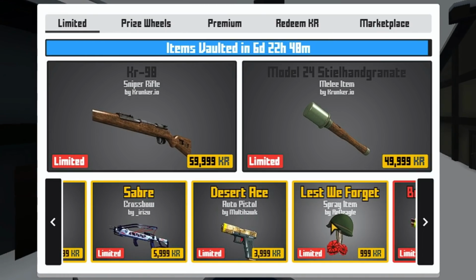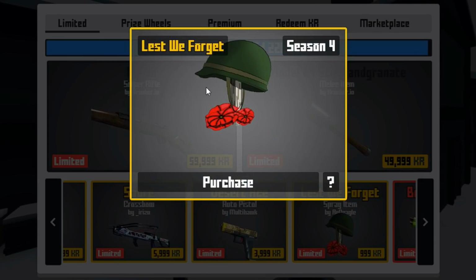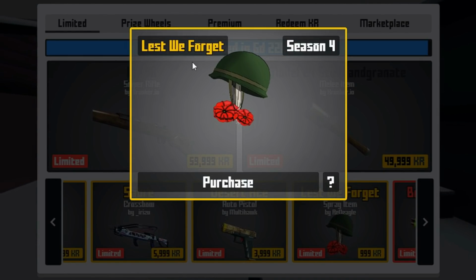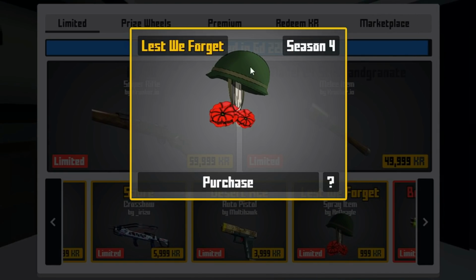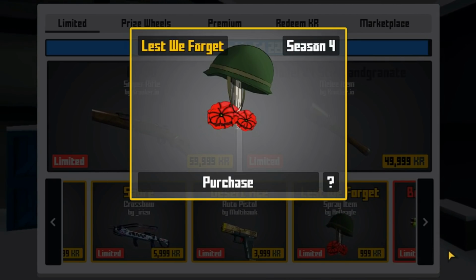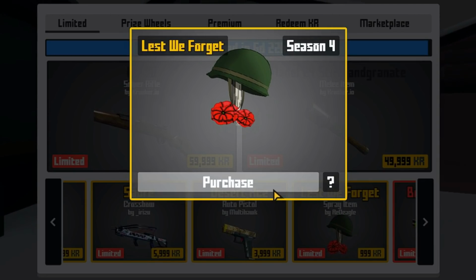And the final legendary item we'll be buying is another spray item. Okay, I actually thought this was a hat item, but I was mistaken. This is a spray item. Lest We Forget has roses and a soldier's hat kind of on a pole here, kind of a memorial to fallen soldiers, and only 1,000 KR for the spray. Pretty simple and clean spray. Let's go ahead and grab it.